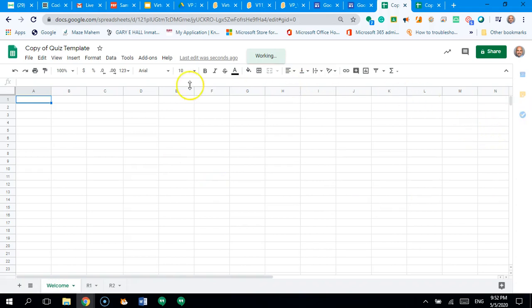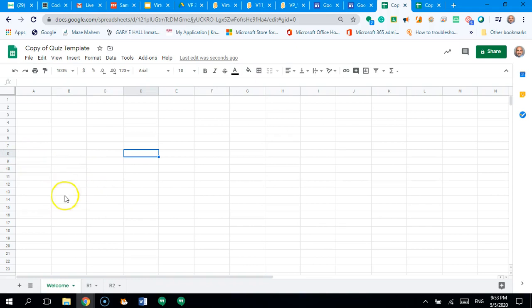Okay, now this is a blank spreadsheet. You can see it's made up of columns with letters at the top and rows with numbers at the side. Okay, and where these columns and rows meet, there are rectangles, and these are called cells, and they have a cell reference. So for example, the cell reference for this cell is B3, and for this one it would be D8. So you always start with the letter followed by the number.